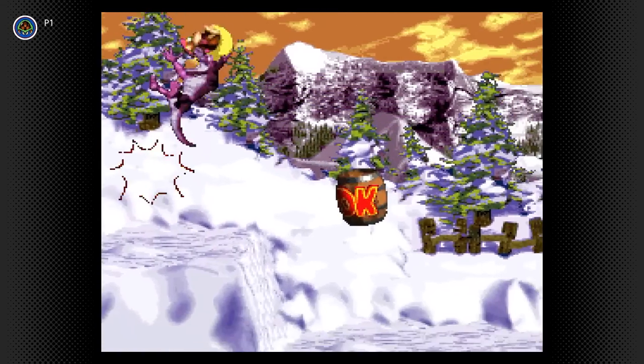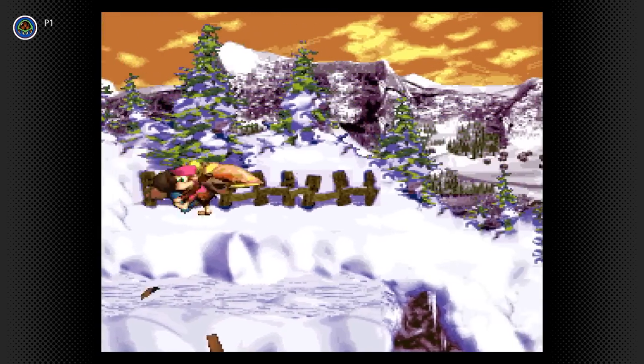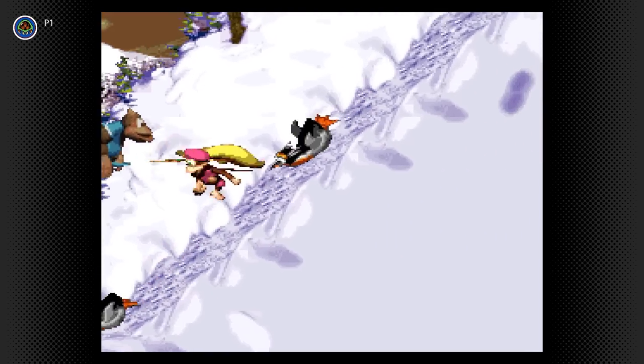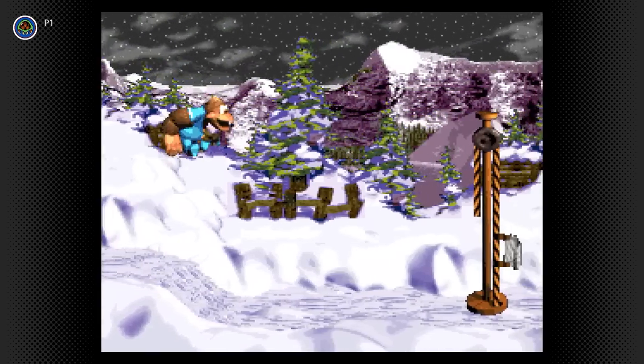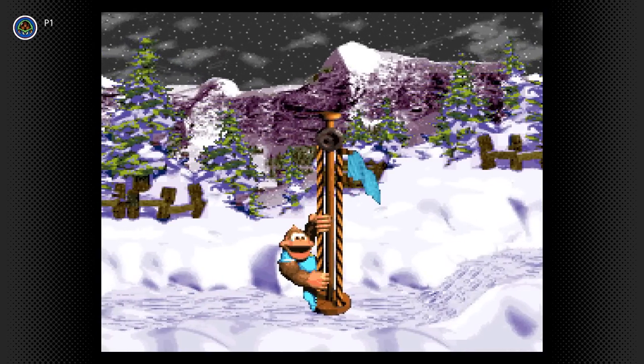Any games I randomly rented at Blockbuster that I found to be a hidden gem. Joe and Mac. That was a really good one because I got to play with my cousin and we were able to play co-op because we were always looking for good co-op games. So Joe and Mac was kind of fun.